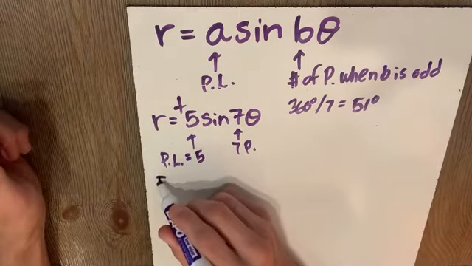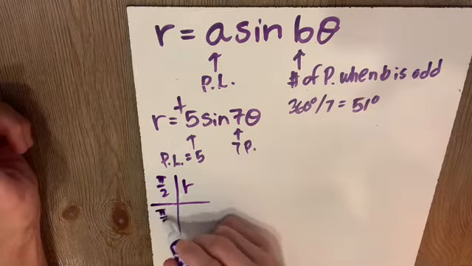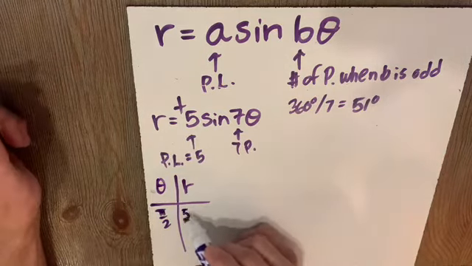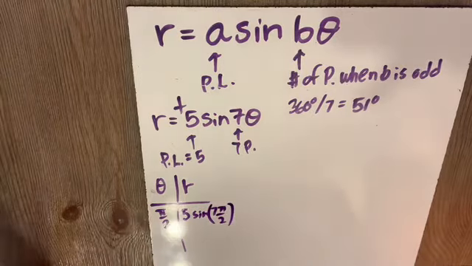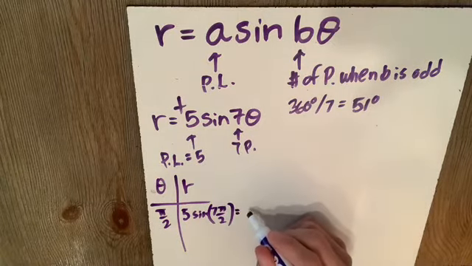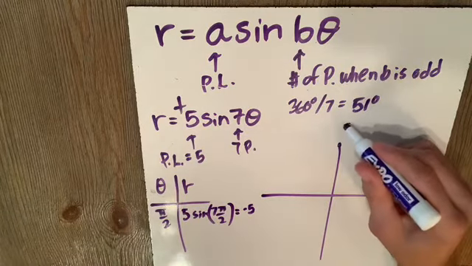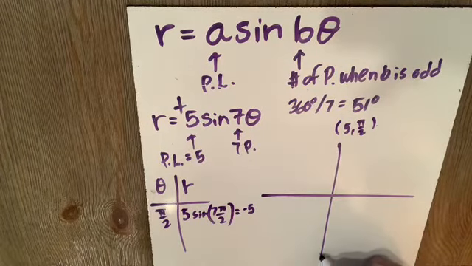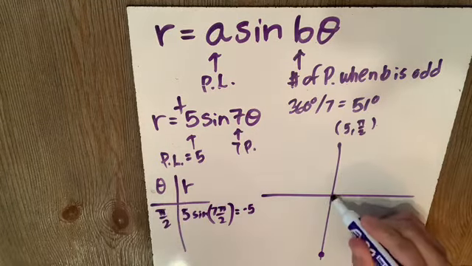Let's see. If I choose pi over 2 and I calculate r, my angle, rather, this should be theta, not pi over 2. In general, I'm picking theta, pi over 2. I get 5 sine of 7 times pi over 2. Notice pi over 2 times 7 is 3.5 pi. That's down here. That's negative 1 times 5 is negative 5. So if this is the point 5 comma pi over 2, then negative 5 will be down here. Remember, we have to reflect it. If you take a negative r, that reflects it right over the pole. So what am I concerned with?